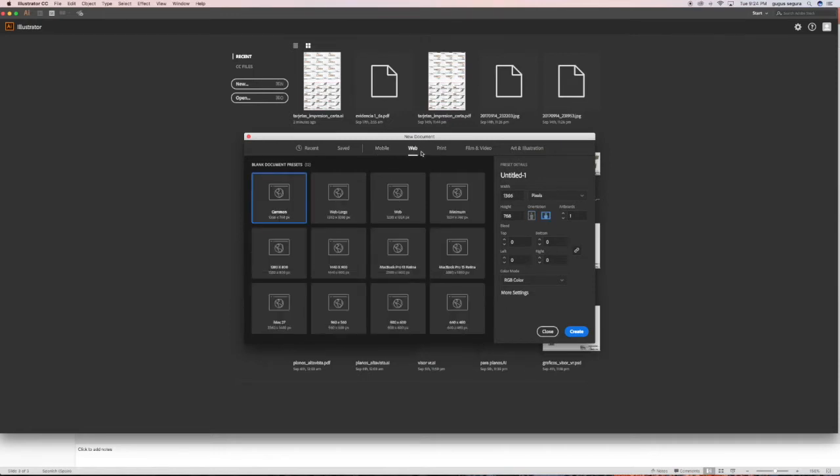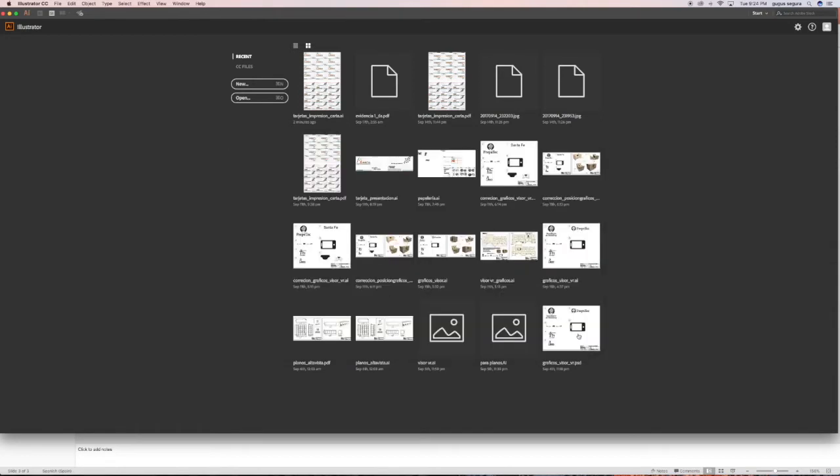For example, because we are going to work for a web page, that will be your web page, we will select common and leave all these things as defaults, and then we will click over here on create.